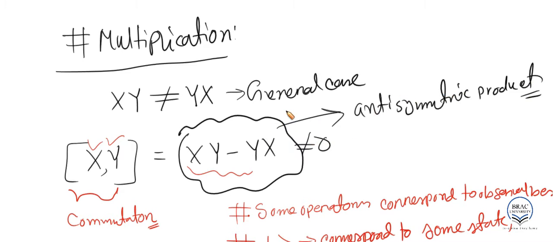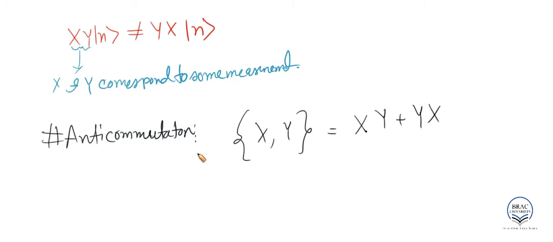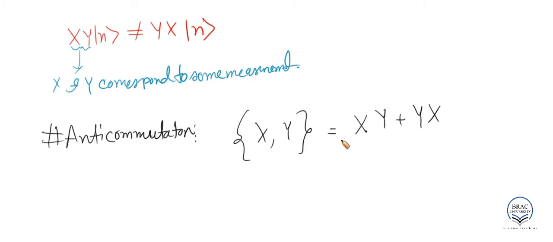A vector space where this antisymmetric product is defined will correspond to some Lie algebra, something that you will learn if you take a group theory course or a Lie algebra course. And this is significantly important in the field of group theory, especially for physicists. So these are these extra structures that you can add.